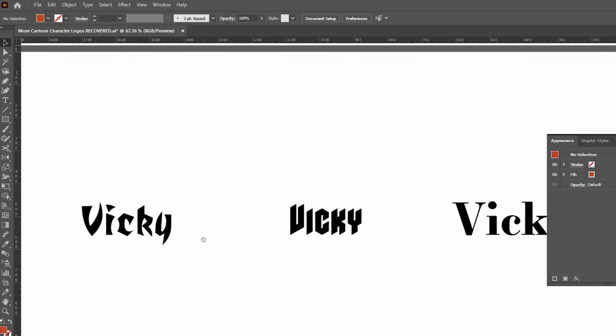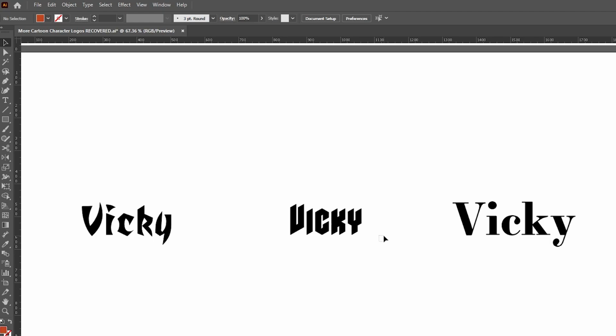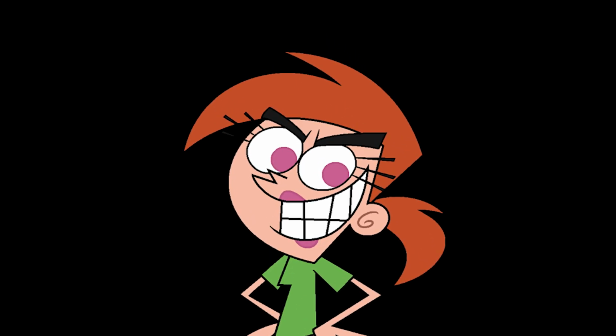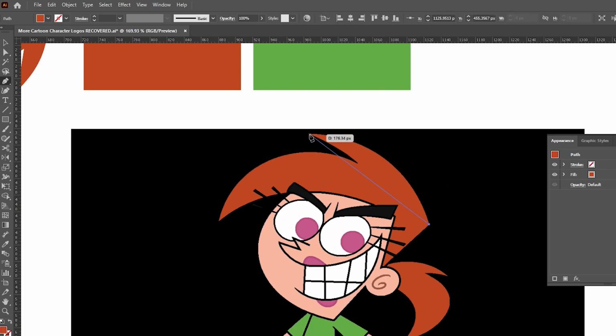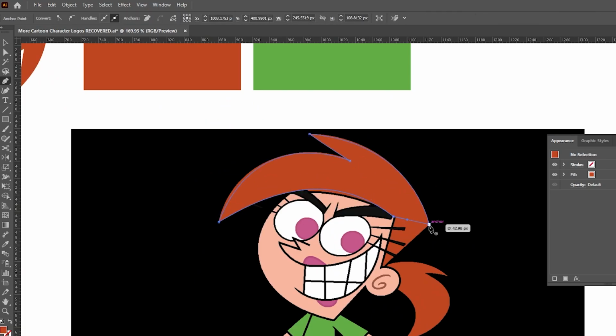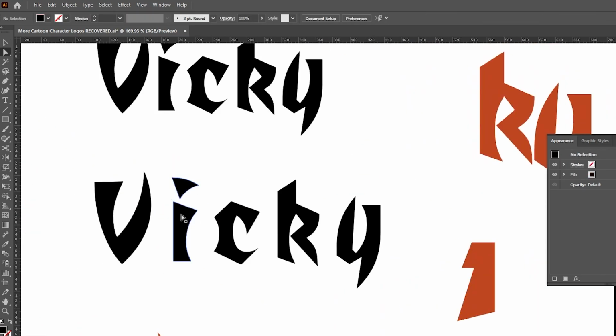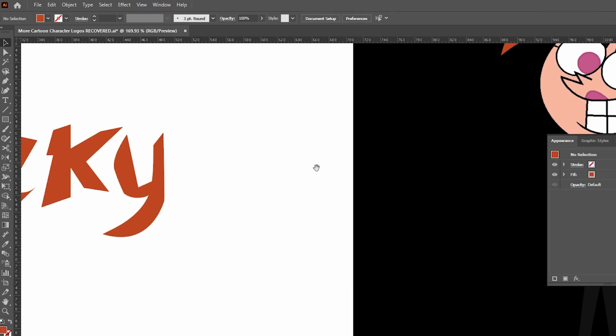And finally, we have Vicky, which I originally thought of going into her logo design with a really stereotypical, spiky, scary font. And I picked 3, which I think looked pretty good until I looked at Vicky's hair. And if you notice, by some string of luck, her hair makes a V. And so I thought it'd be really cool to base the font off her actual character design. So I took her hair design, took that as the V, and then for the eye, I also took the outline of her body and made that as the base of the eye.